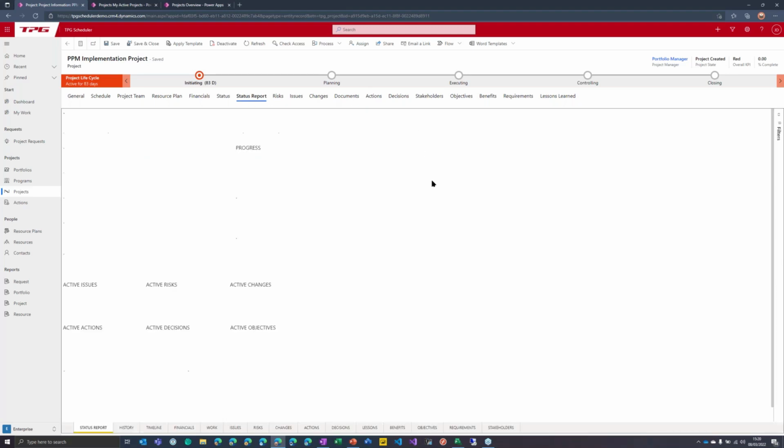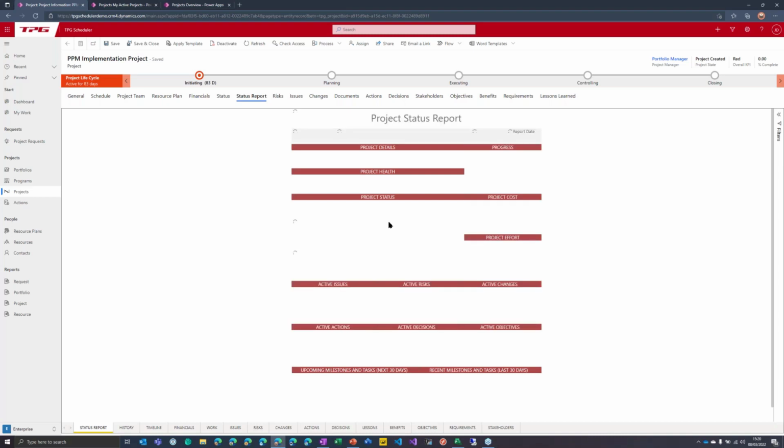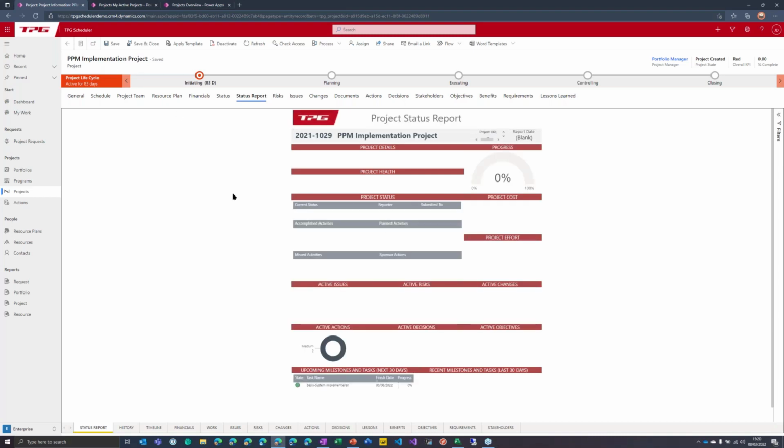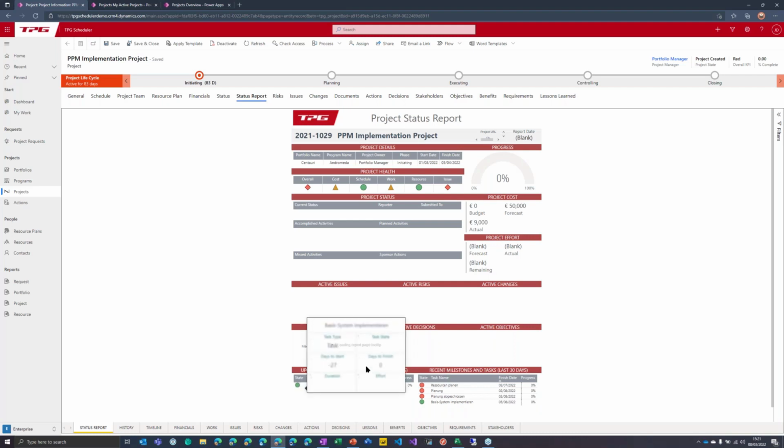So in our status report then, we can see that we have some Power BI reports in the middle of our project as well. So anything that we need to be reporting, we can access that data in the background and we can pull into this system and slice and dice through our Power BI interface. I will touch on those other reports in the system briefly as well in a bit.